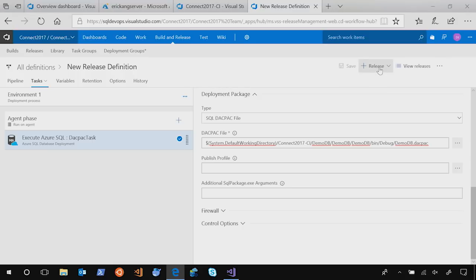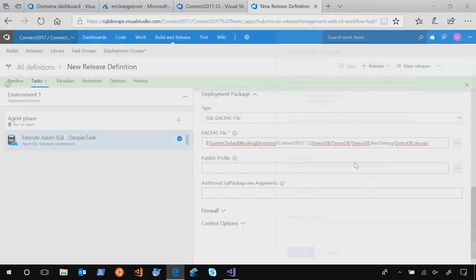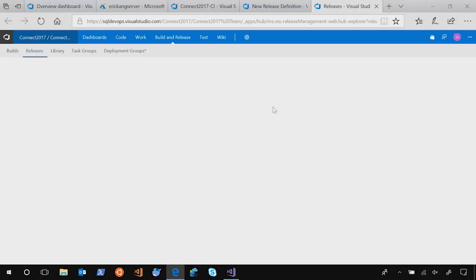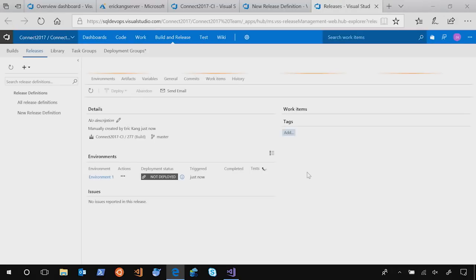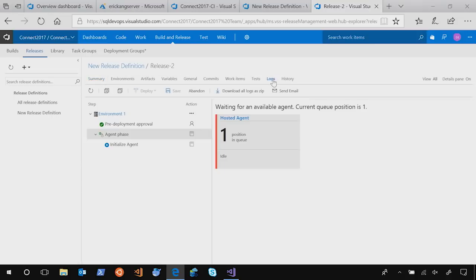And then press plus release. That will start a new release. Okay, I click create. Okay, here we go. The new release, release-1, was started. All right, let's take a look at the logs.